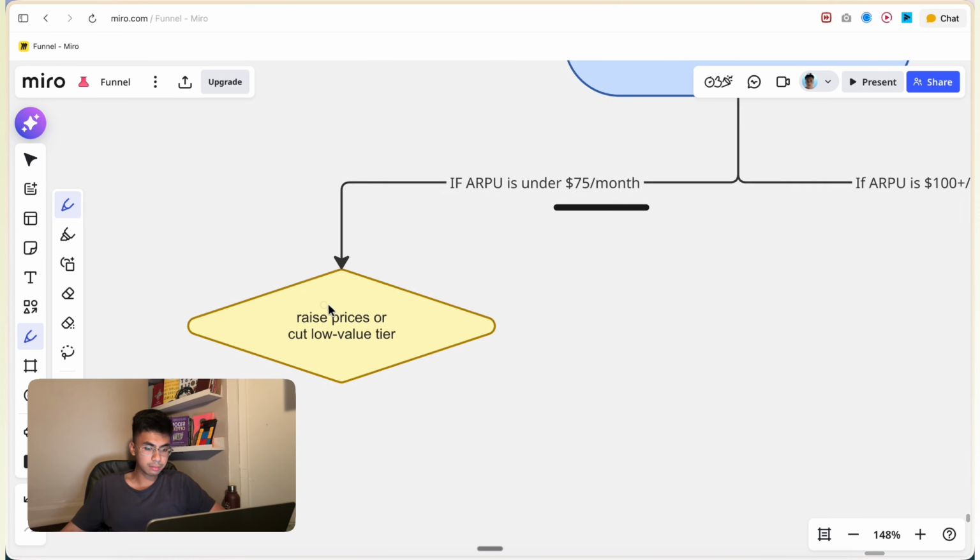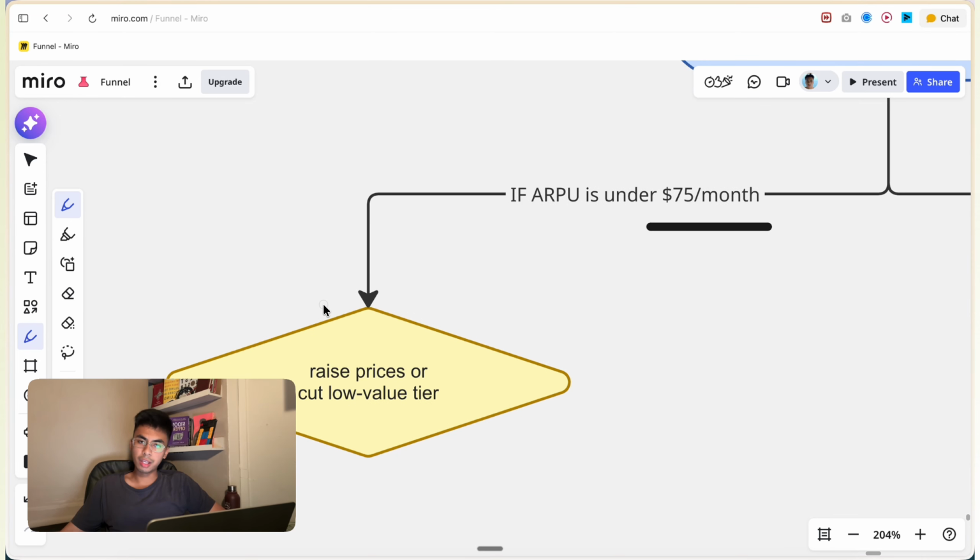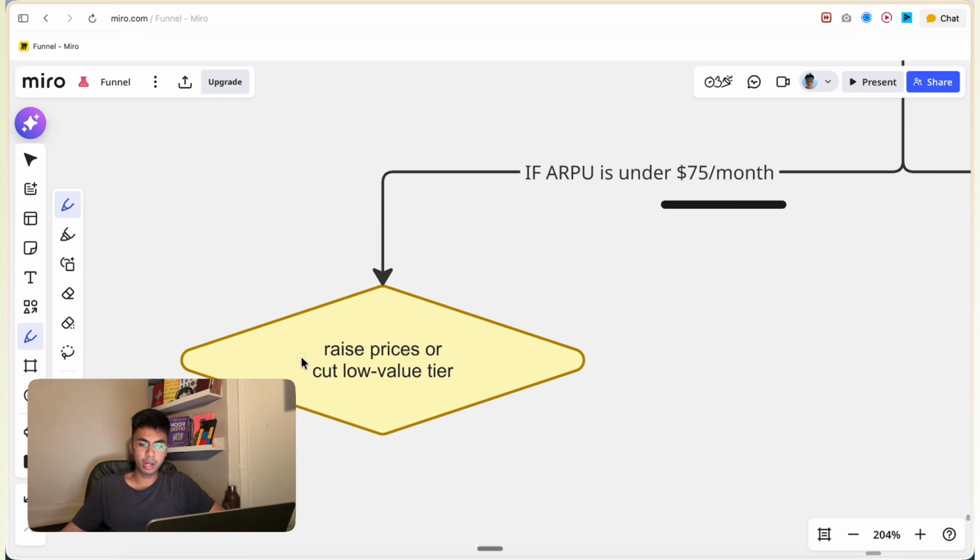So if you have a B2B SaaS and your ARPU is $75, this is when you want to either raise prices, raise your tier plans, or cut the low tier. For some SaaS, the reason your ARPU is so low could be simple: you start your starter plan at like $5, $10. If you were to start it at least at $20, then of course your ARPU is going to be higher.